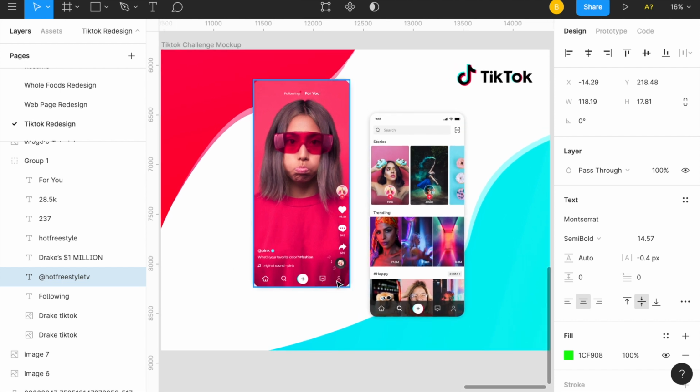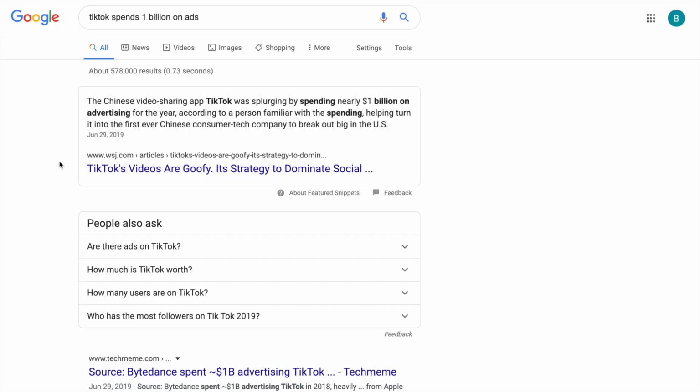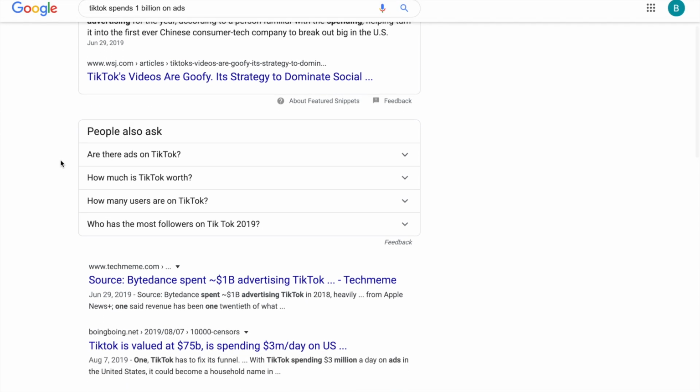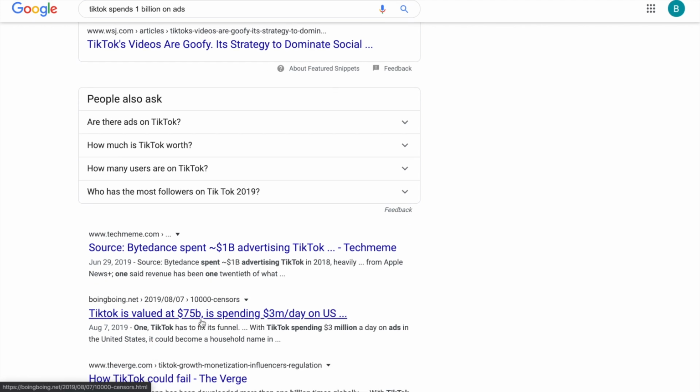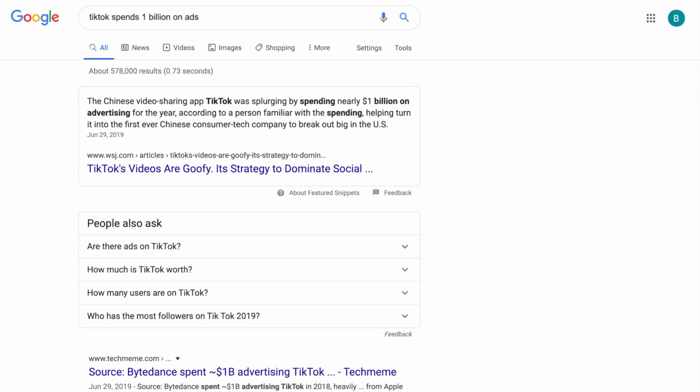So if you have not used TikTok before, you probably have no idea what I'm talking about. But let me just say that they've spent an absurd amount of money on advertising to the point where I can't even comprehend how big this app's going to be. And actually, let me look it up on Google just so you guys can see exactly what I am talking about. Yeah, so here I am on Google, and I saw this before, and essentially they've spent $1 billion for ads. And if you look at the downloads, they have an insane amount of downloads as well. So just note that the valuation of this company, 75 billion, yeah, they're popping. They already popped off, but they're going to be massive, I'd say, as far as the social media space.